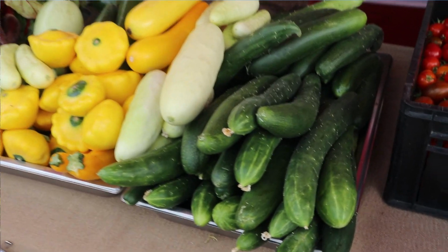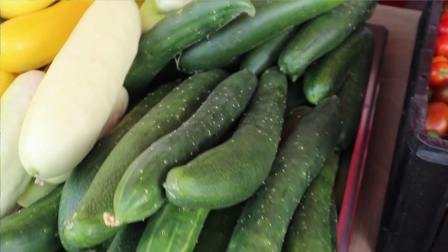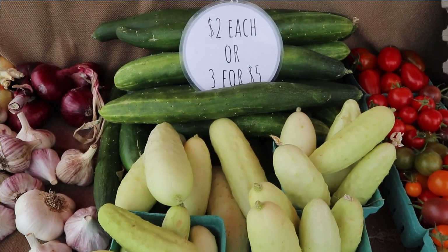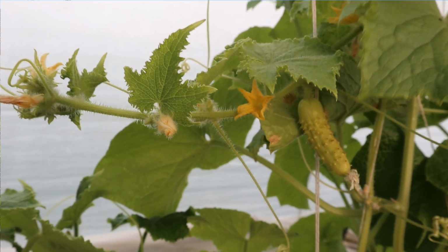We only grow 3 crops in our greenhouses. We grow zucchinis, the Partanon, we grow tomatoes, and then finally we grow cucumbers. I love Tasty Green. It's a Japanese, long, skinny, beautiful cucumber, the best. We also do Diva, but when I was looking at cucumbers on William Dam Seeds and they had Martini, I couldn't resist. I do my best, as you all know, to resist these temptations, but Martini, this white little snacker cucumber, was too tempting. I had to buy it.